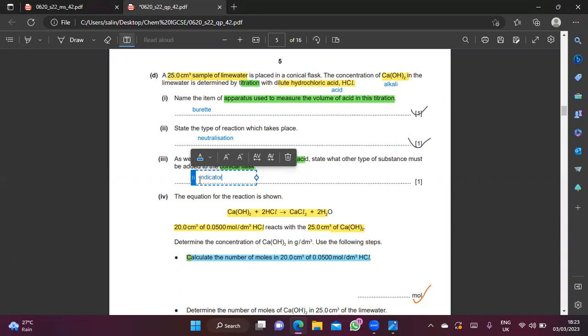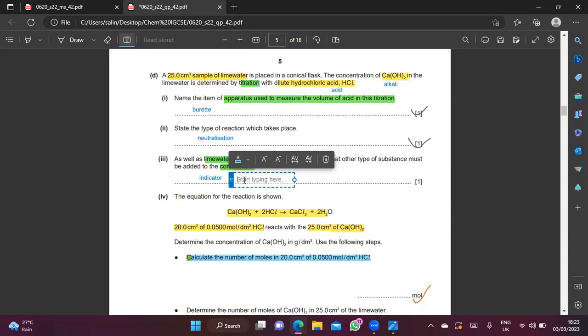Okay. Those who forgot about it, now is the time for you to remember. Don't get stressed. That's why you're learning. Okay. Whoever can answer, halas. Whoever cannot, now you have to remember. You have to put in the conical flask an indicator.